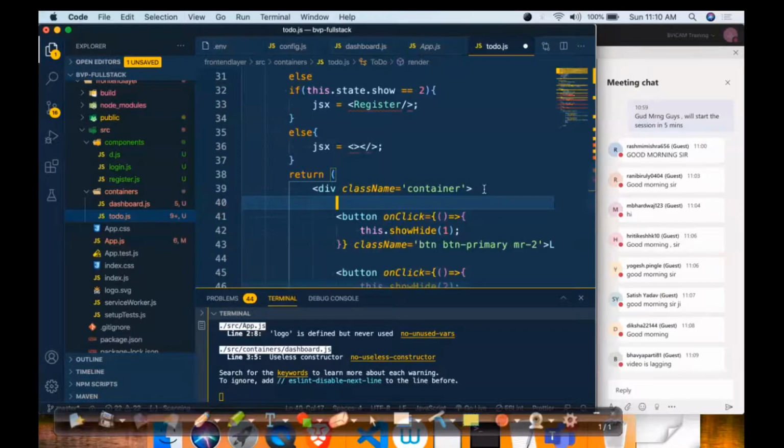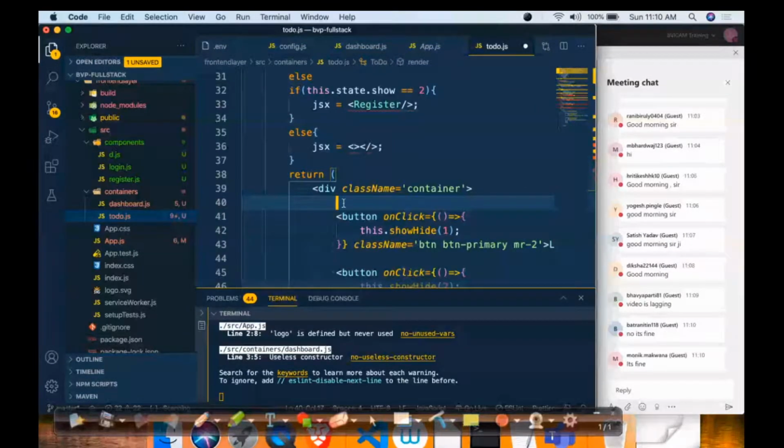Moving back, guys. Today's session is really important because we are going to sum up everything in this project. From here, I say this is a to-do application. So it will be an H2, and inside it I write to-do app. So this would come first, and inside this to-do app, it has these buttons, right?